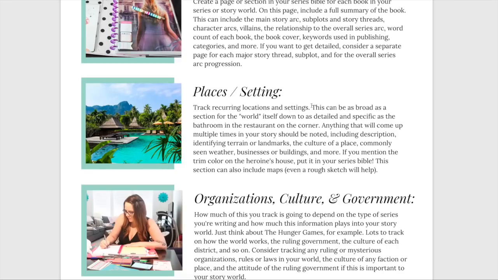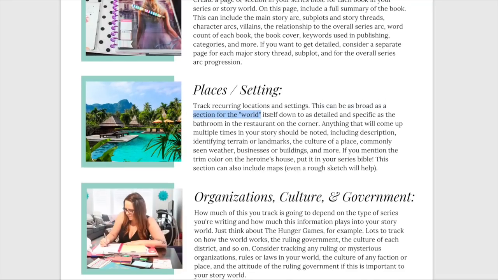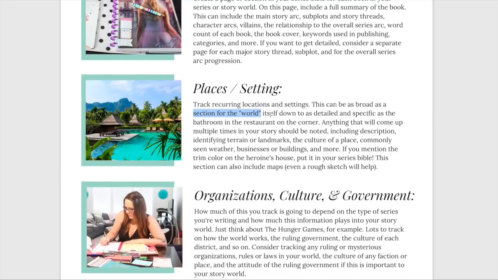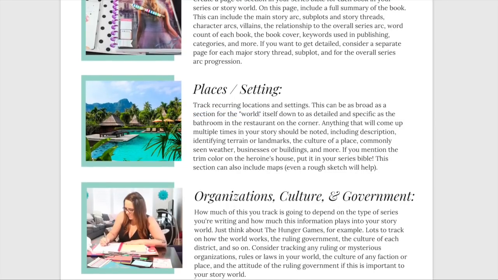So this can be, like I say here, as broad as a section for the entire world, like the continents, or the Cosmere, if you're looking at Brandon Sanderson's stuff, or in my case, the shadow world. So I could have a distinction for the shadow world versus the human world. And then I could get as detailed and specific as Peachville, the town, and then also have a page for the clearing in the woods outside of Shadowford.